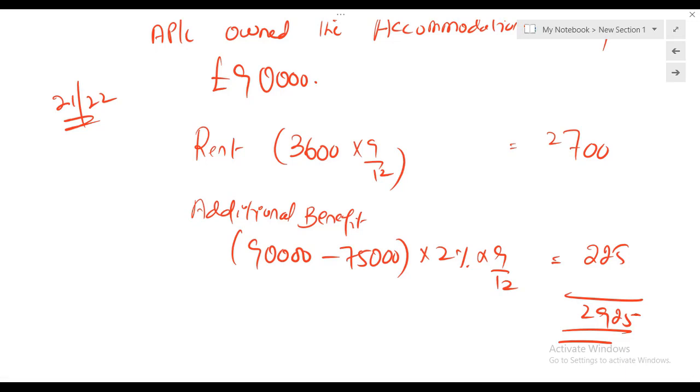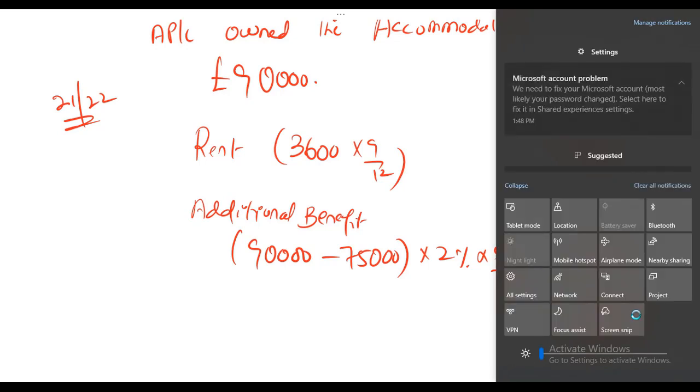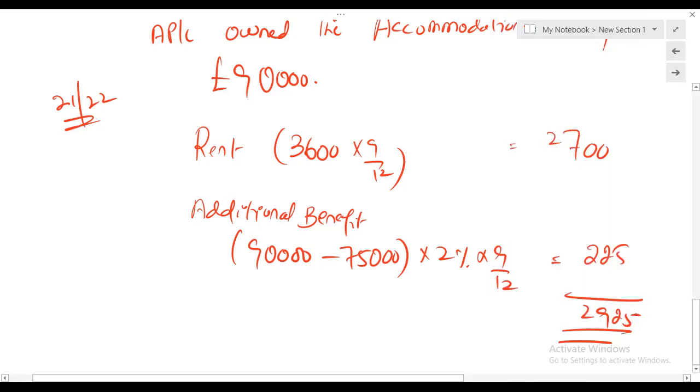So this is the end of today's lecture. Dear students, in the next class, I'll be discussing some of the exempt benefits, and then I'll be discussing beneficial loan benefit as well, and a few more things. I will try my best that in the coming class, we complete the basic employment income so that we can go towards the main area of employment income, which are share options and termination benefits. So thank you very much for watching this lecture.